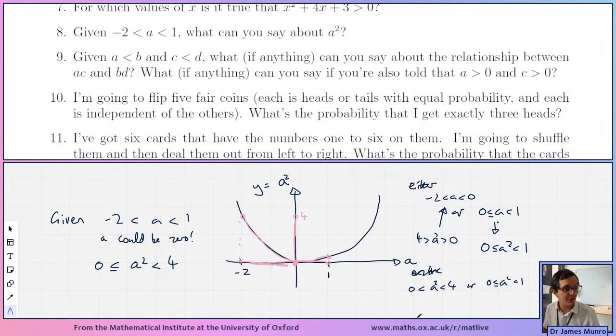That interval is kind of included in that one, without any diagrams. The less than 1 sort of doesn't matter. Like, if this was a 0.5 or something, the answer's the same. If it's a 3, the answer's different. If I make it all the way out here, 3, then the sort of pink bit extends all the way up to 9, and then it matters again. So it sort of doesn't matter at the moment, but it could matter. It's a little bit like taking the number line and folding it over. So it's the bit that sticks out the most that matters, and the turning point, there's something interesting going on.